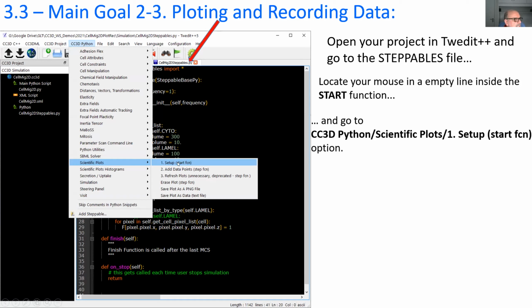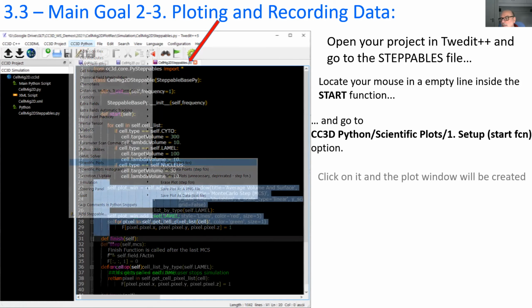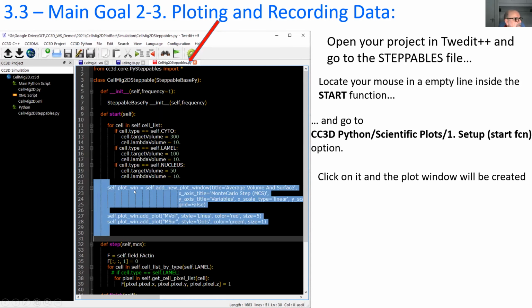This will create a plot window in your simulation like this. It comes with some default lines here, with the title of the axes, the title of the window, and which plots are included in the graphing.